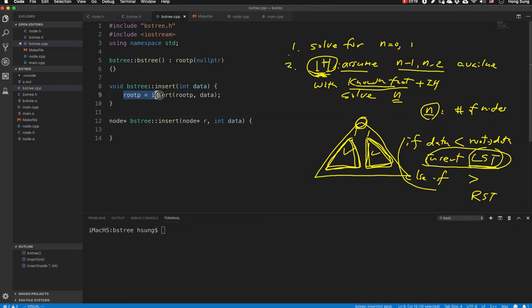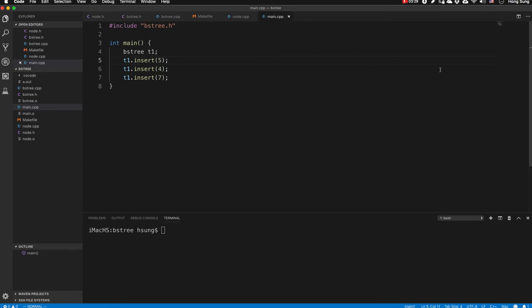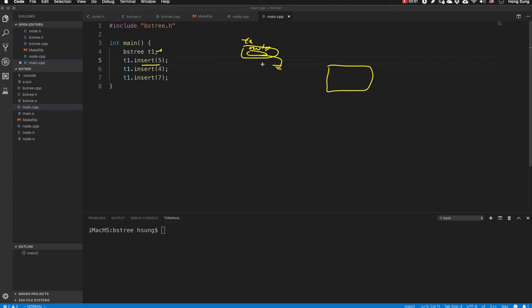So let me explain why we do something like this. The very first time as we insert, let me clean the screen here. When the T1 object is created, root P is pointing to null. That's what we have designed for the BST constructor. And then we do the first insert. Since it's the very first one, 5 is stored.